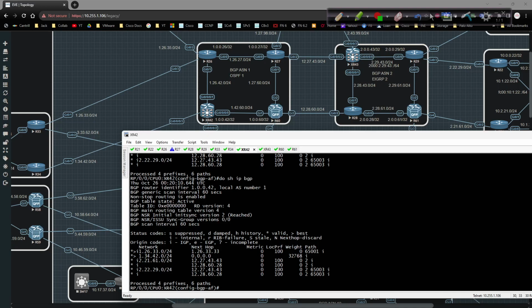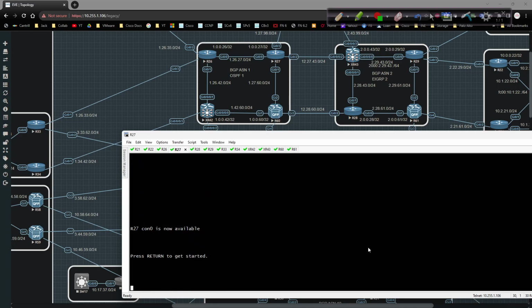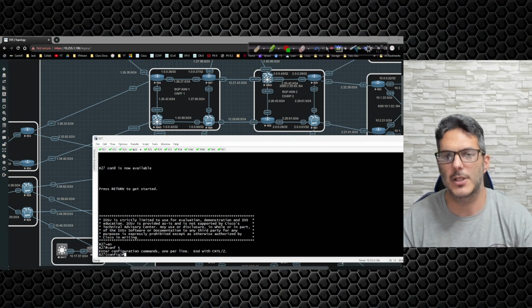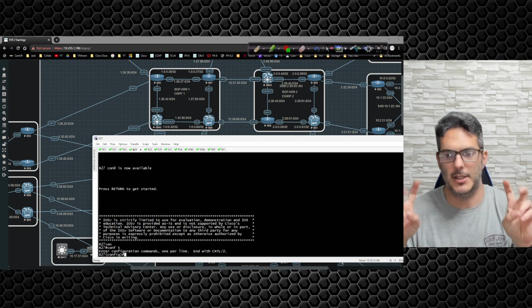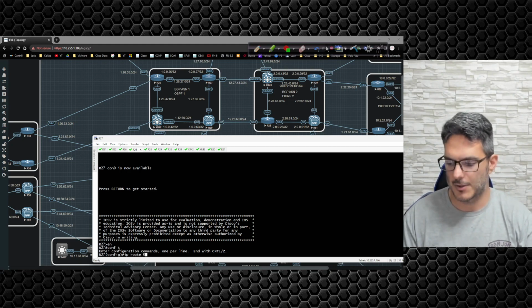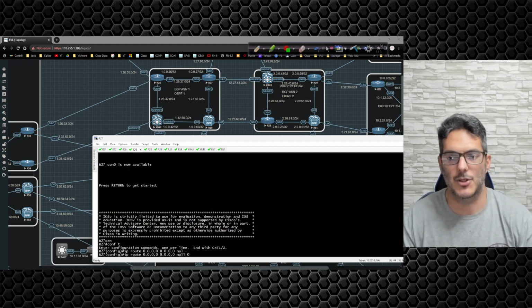So what I'm going to do, just to make this a little bit more compelling, is on 27, I'm going to create a null route. What a null route is going to do, essentially, is create a default route that will be reachable through the internet. So it's going to be a throwaway route. When you hear the term null, N-U-L-L, for a default route, it's just a throwaway route. So the command will be IP route 0.0.0.0 to null 0. Okay, that's a null route.